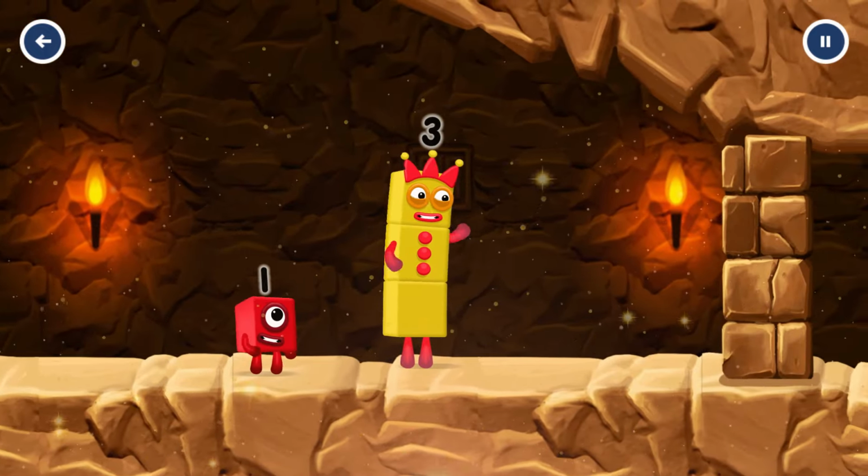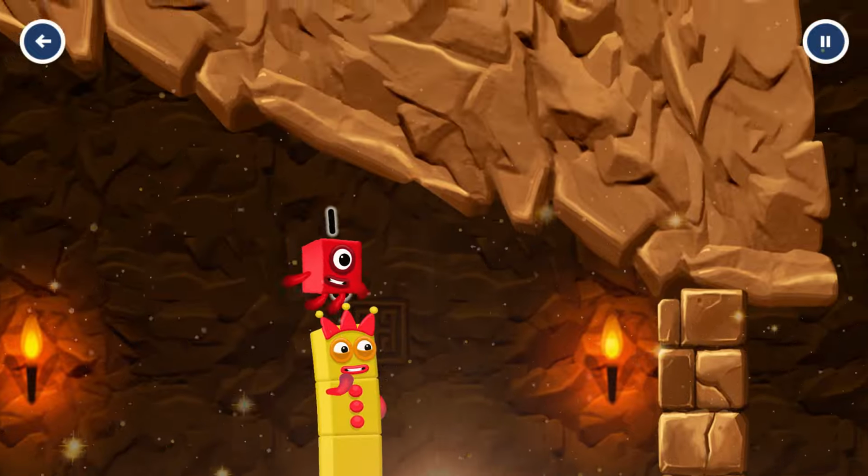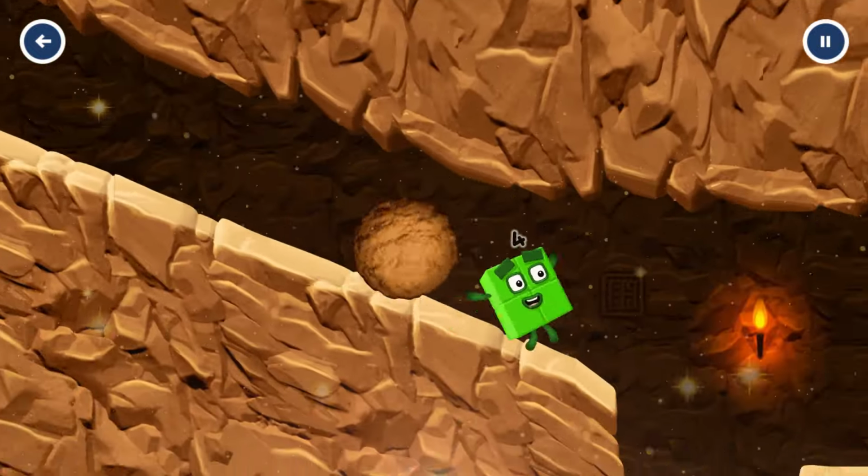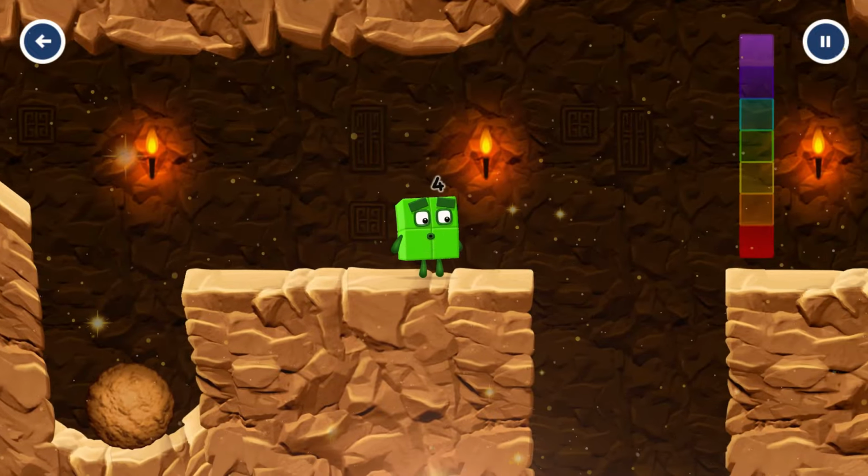I think 3 might need 1's help to get past that wall. Ooh, yeah. 2 by 2.